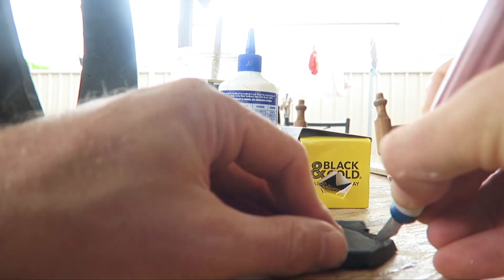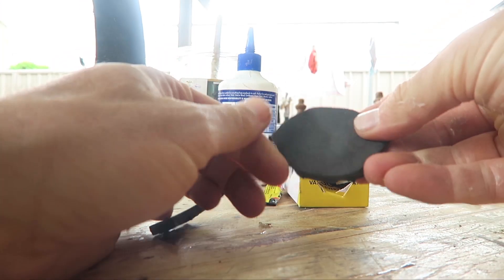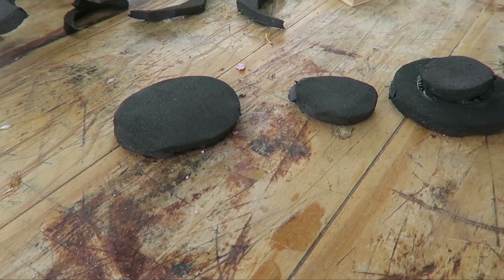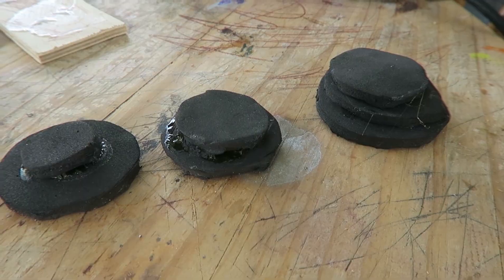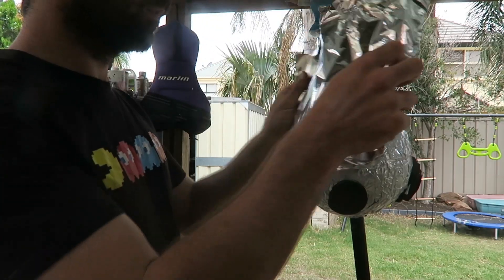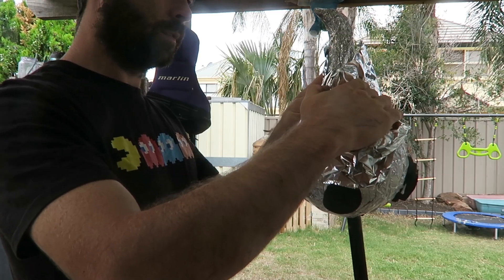So to make the lumps, I started cutting out a bunch of irregular-shaped discs out of EVA foam — just a bunch of weird shapes. I kind of layered them on top of each other, stuck them together with contact cement, and then contact cemented them onto the sphere. Then I added more layers of alfoil over the top of the bumps. And now I know what you're thinking: it still looks like trash. I'm not finished still — just wait.